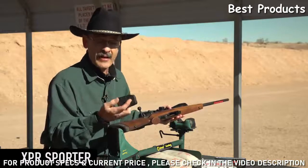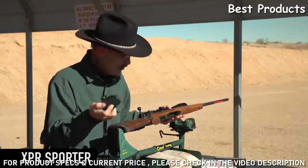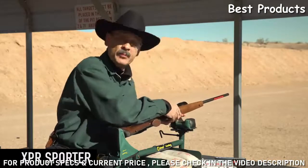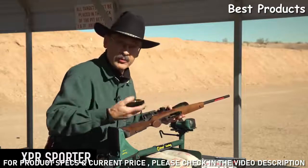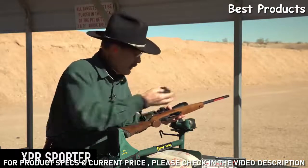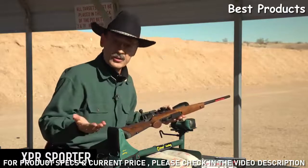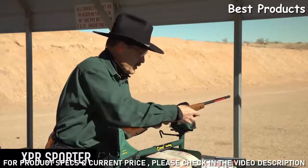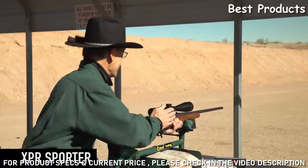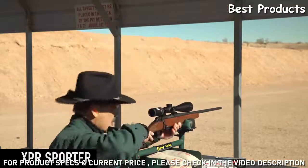They do have plastic magazines, but I found out these actually work better than the old metal ones. I just never have a jam or a feed problem with these magazines. You can pull them out of your gun - in so many states now you have to keep your magazines out of your rifles when traveling - it makes it really simple. Keep them in your pocket and quickly load up once you get out of the truck. I just can't find anything to complain about except that I don't have a walnut one yet.